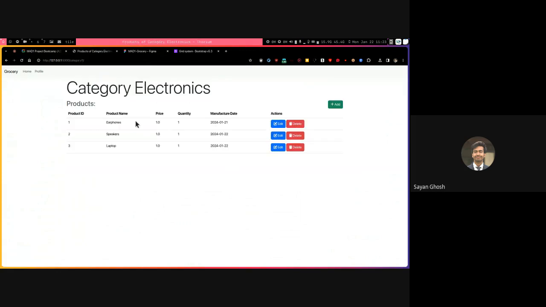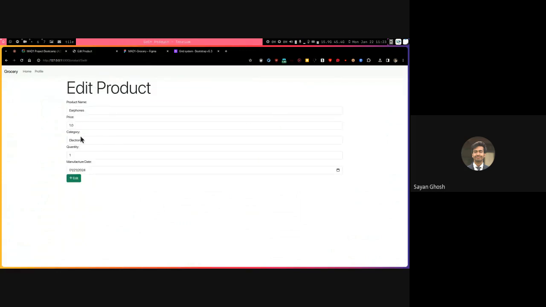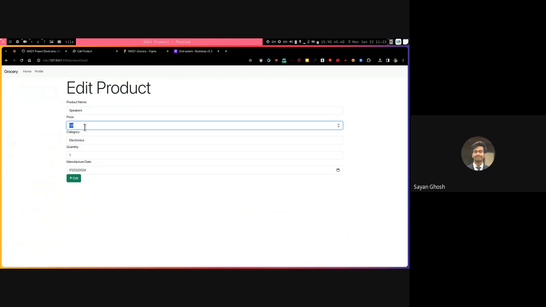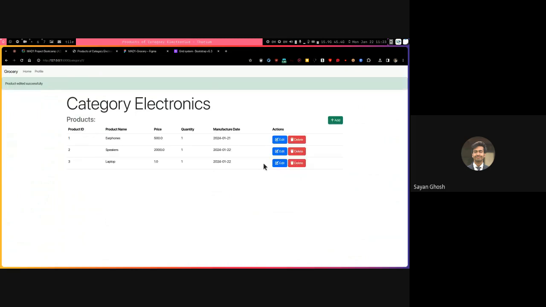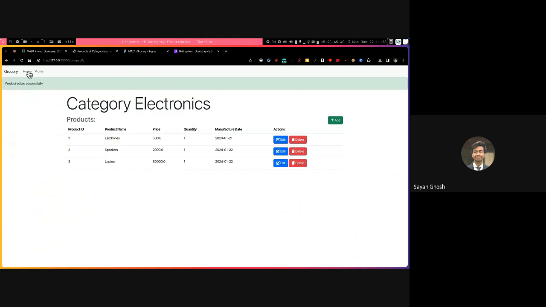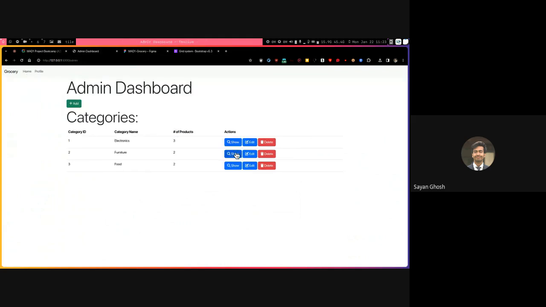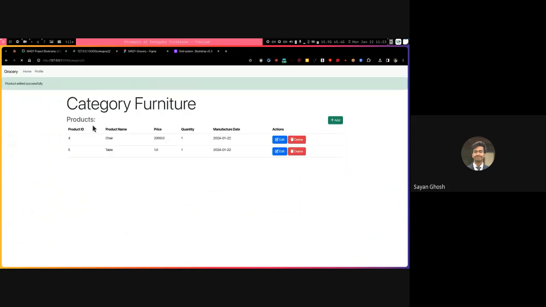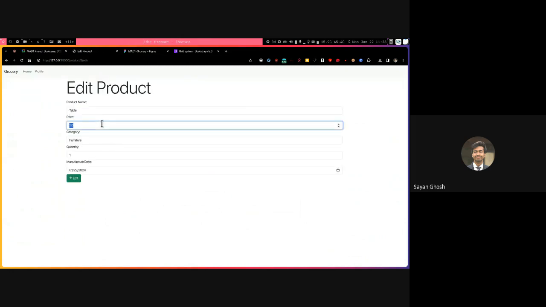All right. So let's say for the earphones, I make it 500 rupees, and for the speakers, it is, let's say, 2000, and for the laptop, let's say it is 60,000. And then similarly for the furniture, let's say the chair is usually around 2000, and the table is, let's say, 10,000.